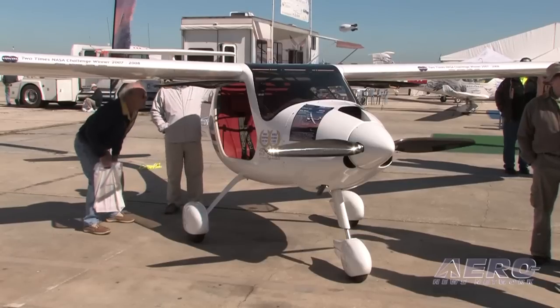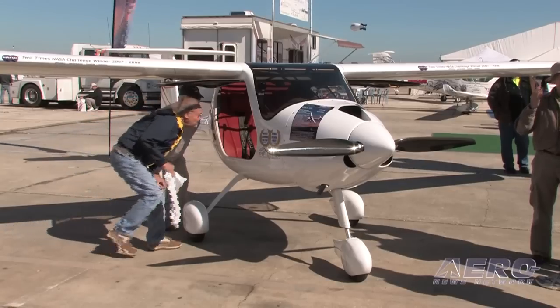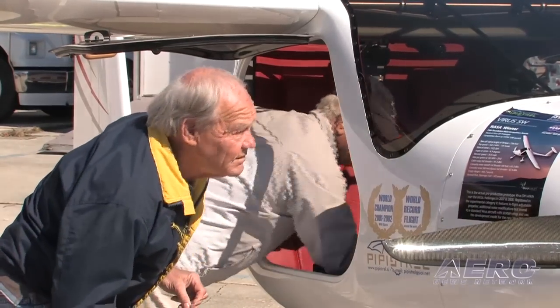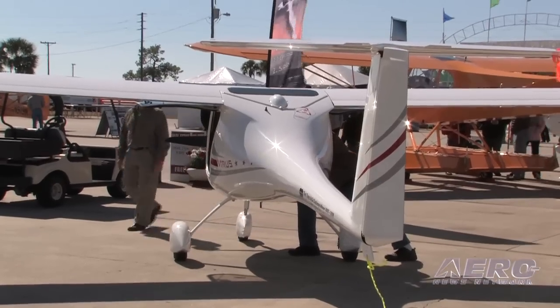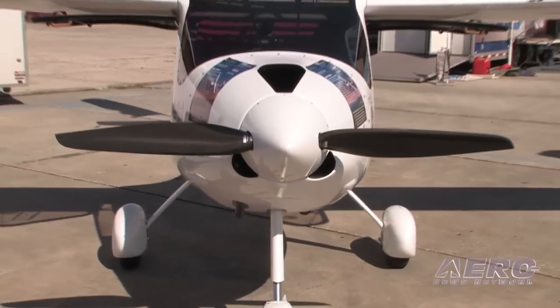What will this do? The aircraft started off basically as a self-launch glider, originally with a Rotax 503 engine. They progressively moved to the Rotax 4-stroke because most people wanted to use the aircraft for touring, and the wingspans came down from 50 feet to 40 feet and also down to 32 feet. The example we've got here is registered in the experimental category, even though we do make an identical LSA version. This one is good for 147 knots cruise for under 5 gallons an hour — very high speed, very low fuel consumption. You can see by its design it's very similar to a glider, so there are no areas of obvious drag, no wing struts, and it's a very unique design.